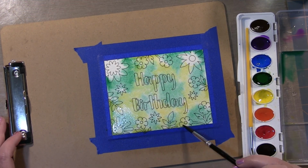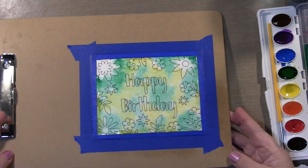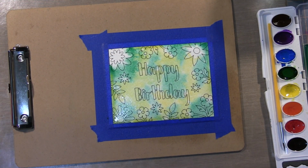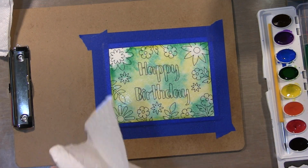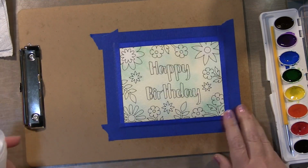And then what I'm going to do, so this isn't the focus of my card, is I'm going to tone it down a little bit. And to do that, I'm going to blot it with a paper towel, and it makes this very soft background.